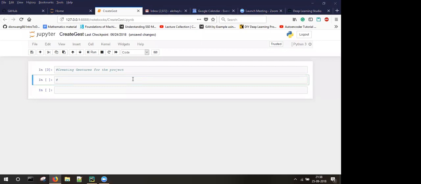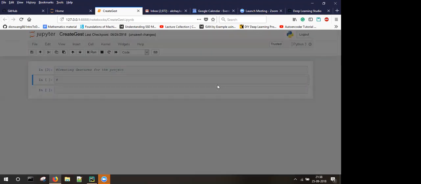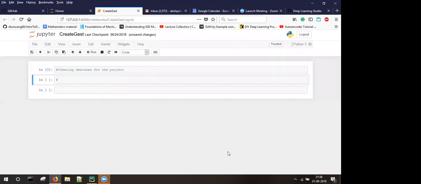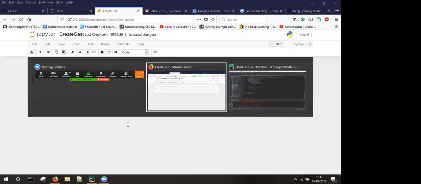So as I told you, in this project, we'll be working mostly on three parts of the application. The first part is that in which we have to create our own gestures, because it's actually pretty difficult to get these kinds of features on the internet. I tried exploring a lot of different data sets that I could use, but it was pretty difficult for me to actually get all the different information that I wanted. So what you could do is just use your own filters and create your own data set. Let me start with how I did that.